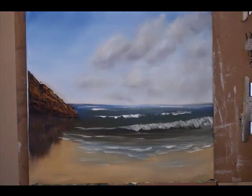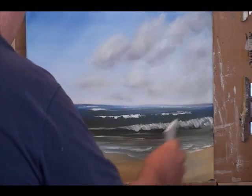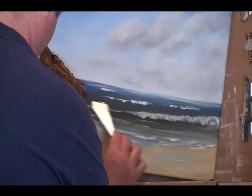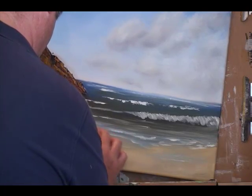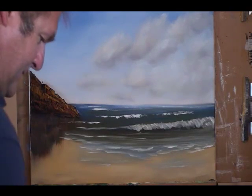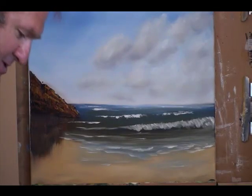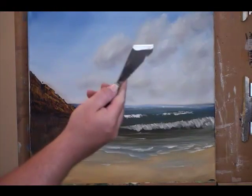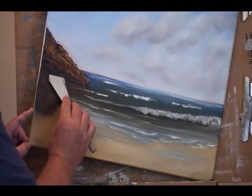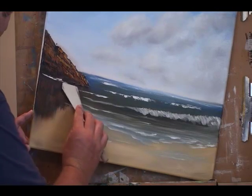Okay. So the one thing I think is this wave through here, it's probably not got enough highlight color on it just yet. But we'll tend to that in a moment. Now let's go in here where we've got this section. What we're going to do is get some titanium white on the palette knife, not too much. Just a little bit there. And up around where the waterline is, let's put some water in there like that.